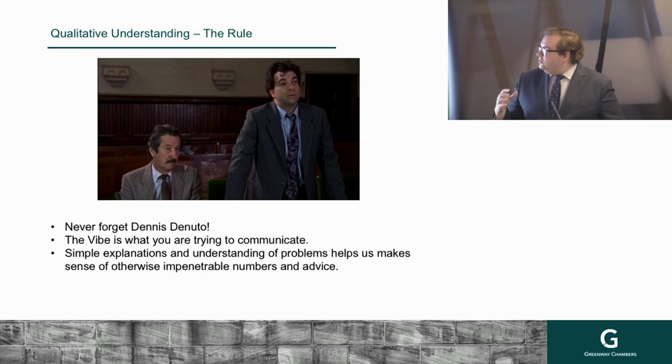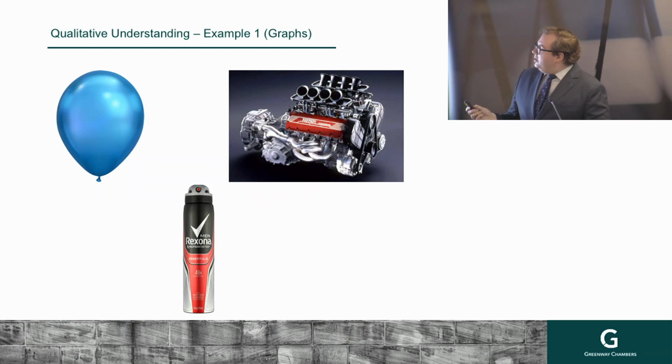It's important when you attempt to approach this explanation that you're dealing with complex problems with simple explanations. And you can do that because you're not trying to give somebody a specific outcome. You're not trying to say this is where the threshold is on what we've got and why it is there. But you're trying to explain to them, well, if you push this value up a little bit, it gets disastrous. And if you push it down a little bit, it's kind of pointless. So when in doubt, think about what Dennis Tenuto would say to the court, because he's done no work whatsoever apart from kind of vaguely looking at it beforehand.